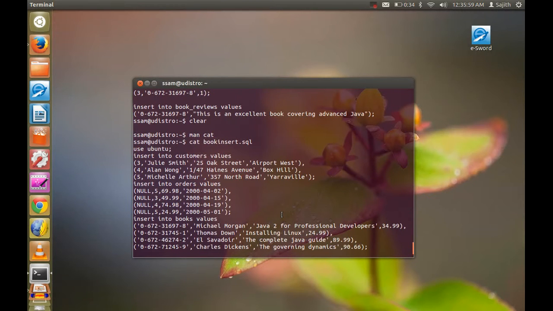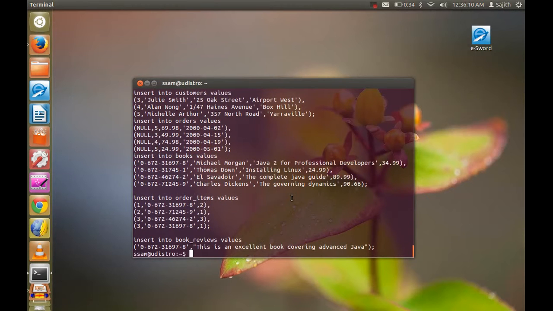So a cat command can be used for small files, but with very large files we have a problem, because there are limitations on the number of lines that a terminal can store. So if your text file has thousands of lines, then you might have a problem, because the terminal cannot accommodate that much number of lines. So we have other alternatives to deal with very big text files.